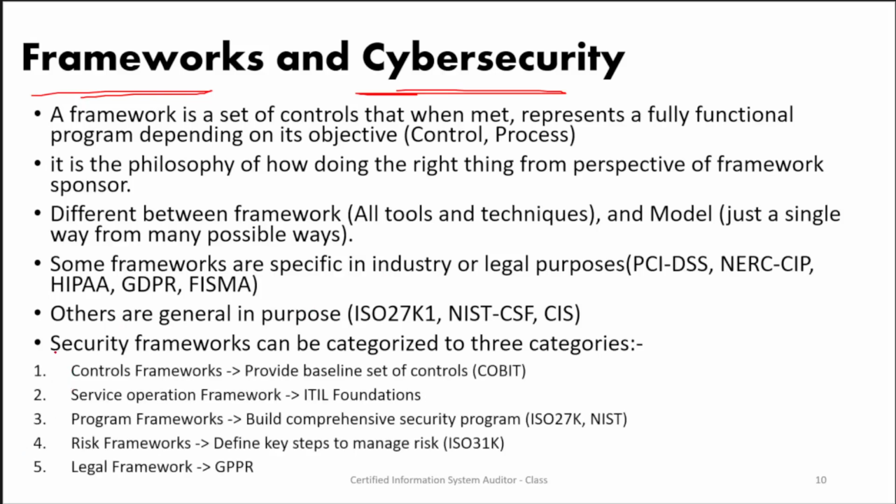We have different types of frameworks. So we have risk frameworks, we have legal frameworks such as the GDPR, we have program frameworks such as the program to implement the ISO standard in your organization, service operation frameworks such as ITIL, control frameworks such as COBIT, governance such as TOGAF, and other models that we discussed when we were discussing the TOGAF framework.